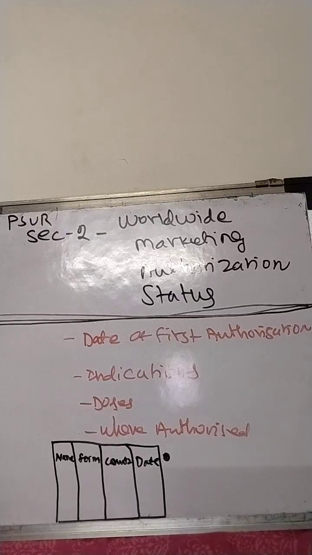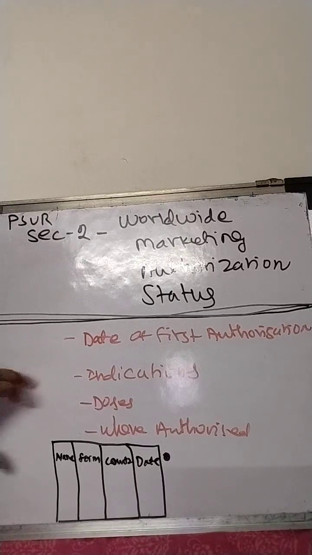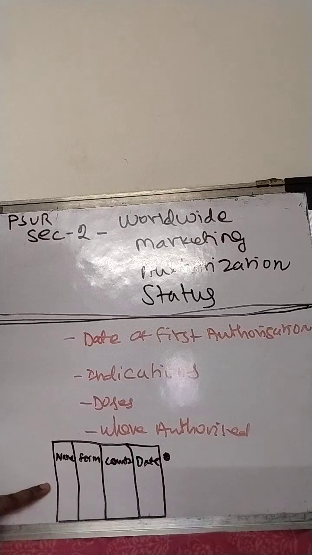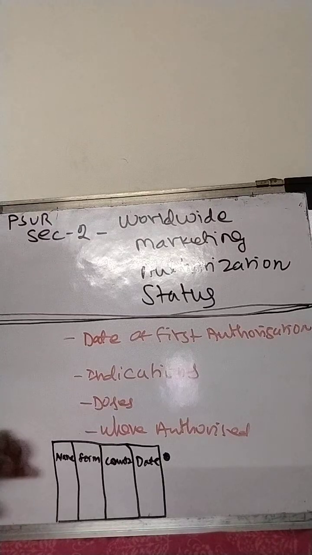So when you go by authorization here, the main challenge is that whenever you are checking this particular appendix, the first thing you need to check is whether the international birth date is being captured in this particular WMOS. And whether this particular table fits in this section itself, or sometimes the marketing authorization holder will create a separate PDF document and attach it as an appendix. So that could be one of the challenges.